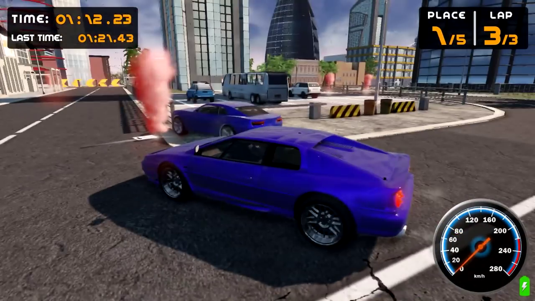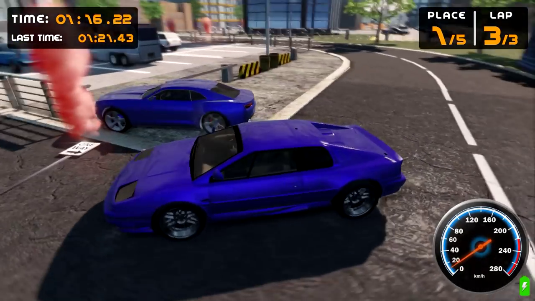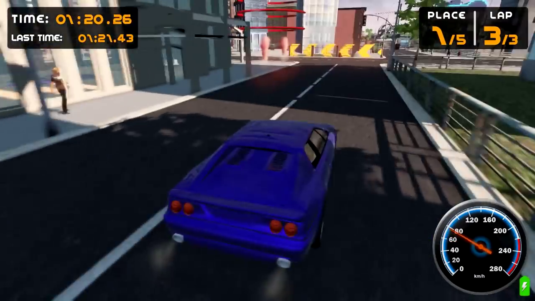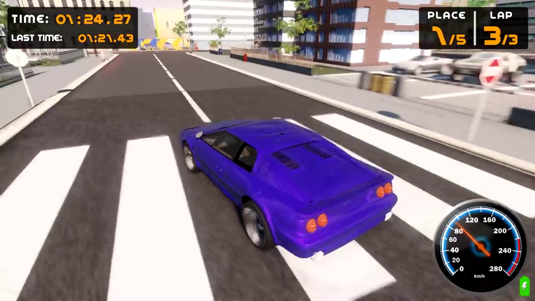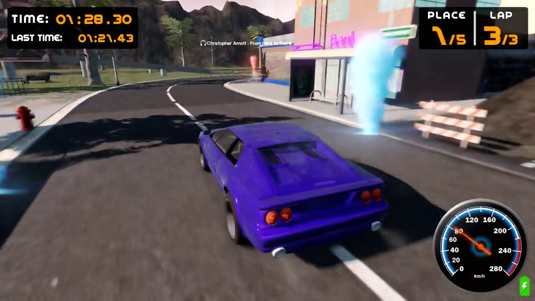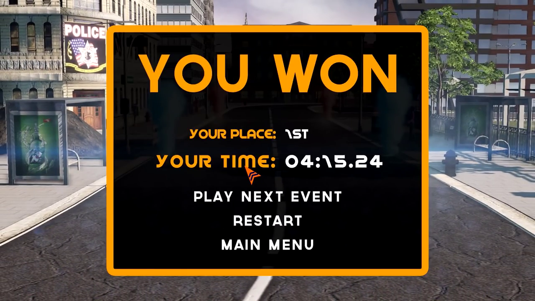Okay, I've just come round, I'm on my last lap, and the AI has been stuck there. I don't understand how he got there, but he's literally not budging or restarting or anything. I'm gonna make this point every single video here. Still better than Rivals' AI. Yes, across the line. Look at that, we won.